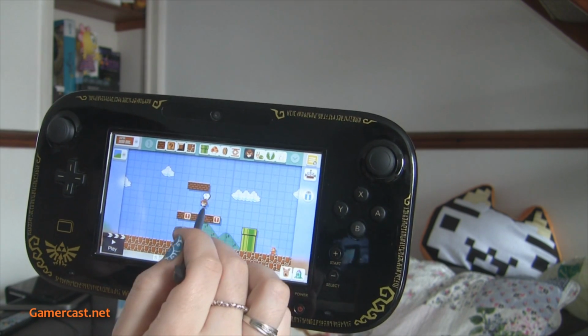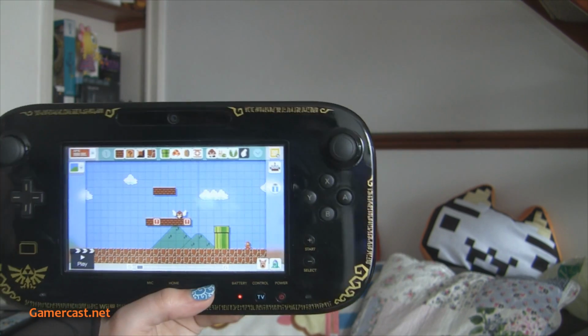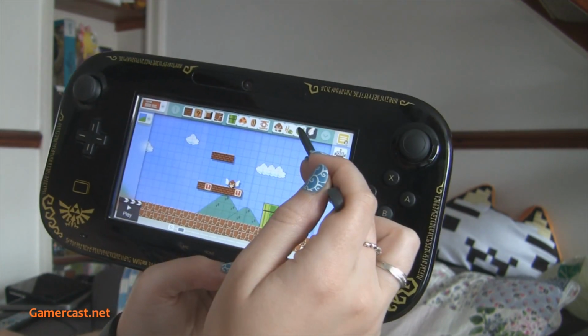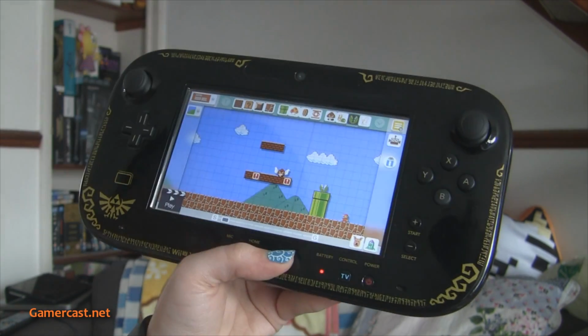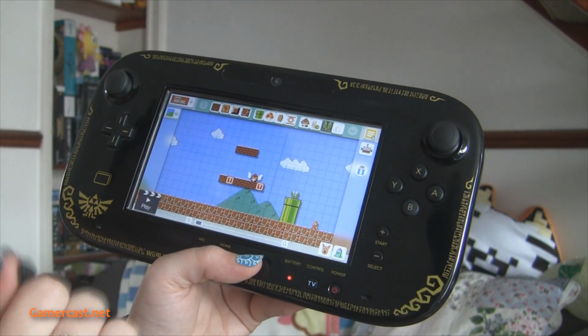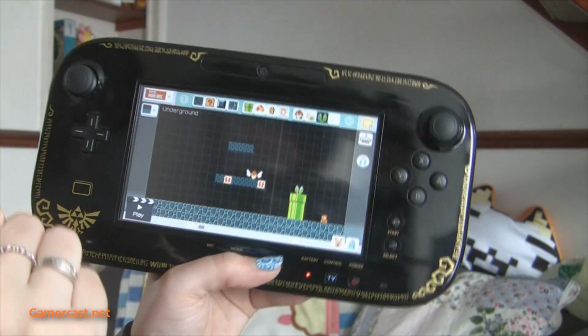You can also do things like popping in a Goomba, pop in some wings on him, then he's a flying Goomba. It's a very simple system. Same with a flower, if I want to put him in that, there you go, he's inside it. Yeah, and it's fairly self-explanatory. I've only, of course, got so much. You could do underground levels as well.